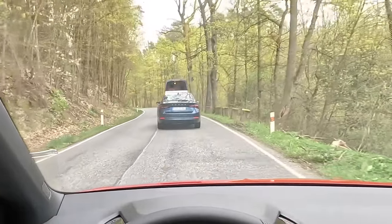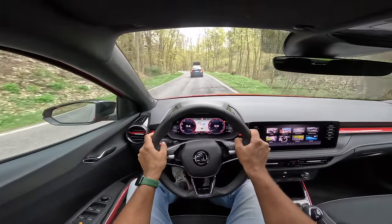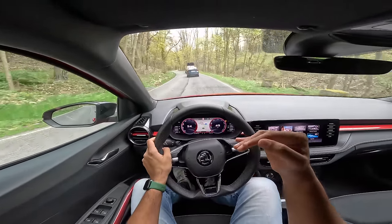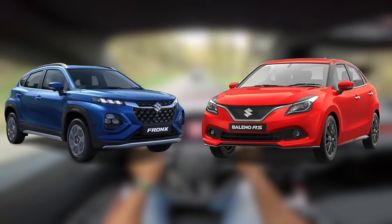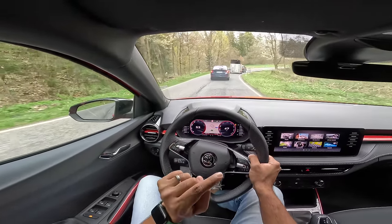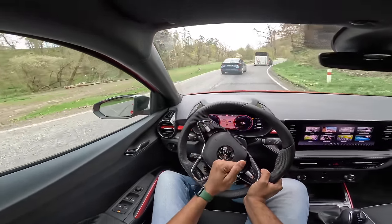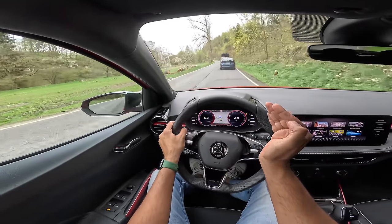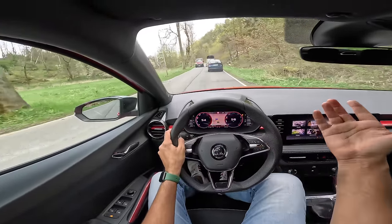There are two horses going right there in that particular truck up front, so we just have to slow down to get some space. But making a quick overtake is not an issue at all because this car definitely has the performance. Maruti is making a big deal of launching a 100 bhp car at 15 lakhs — imagine if Skoda launches a 150 PS Fabia hatchback at approximately 17-18 lakhs. Won't you buy it? You obviously would. If they put it under four meters it will make a lot of economic sense in terms of taxes.